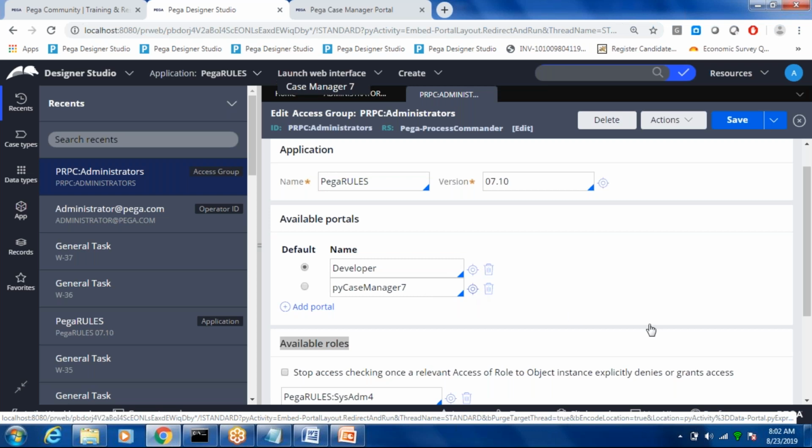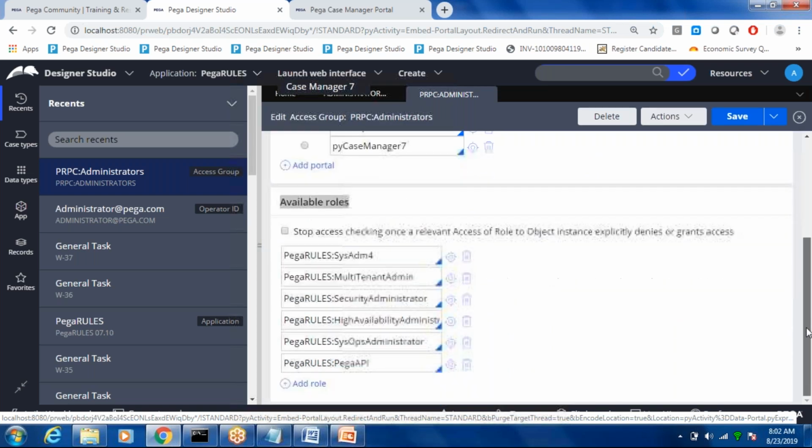Similarly, you have certain things called available roles in it. Available roles are basically the privileges, the accesses that we are going to give to a user who logs in. Every user, whoever logs in, has certain roles provided. Let's say an administrator logged in, they have certain roles here. Similarly, when a manager logs in, they will have certain roles here.